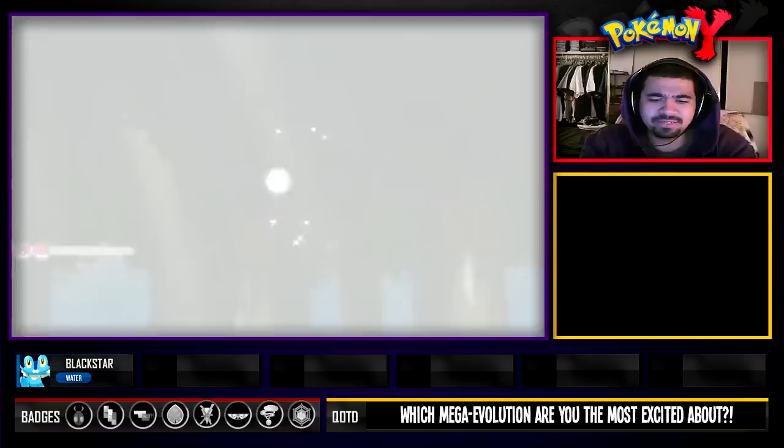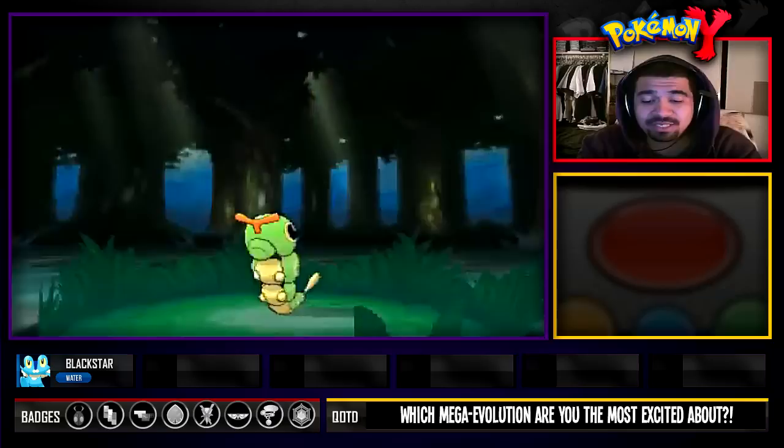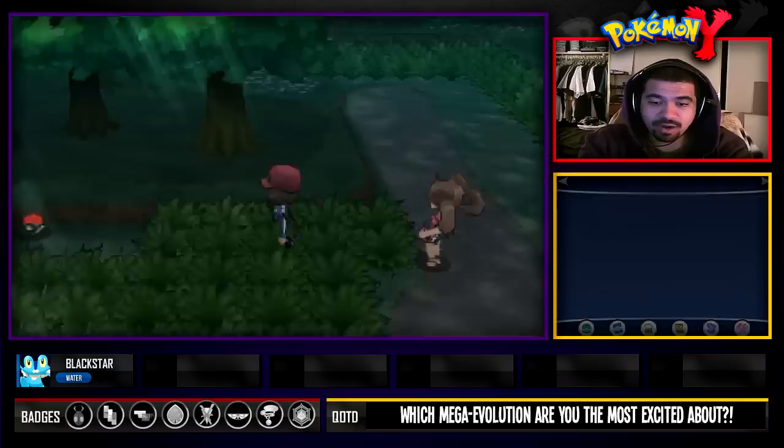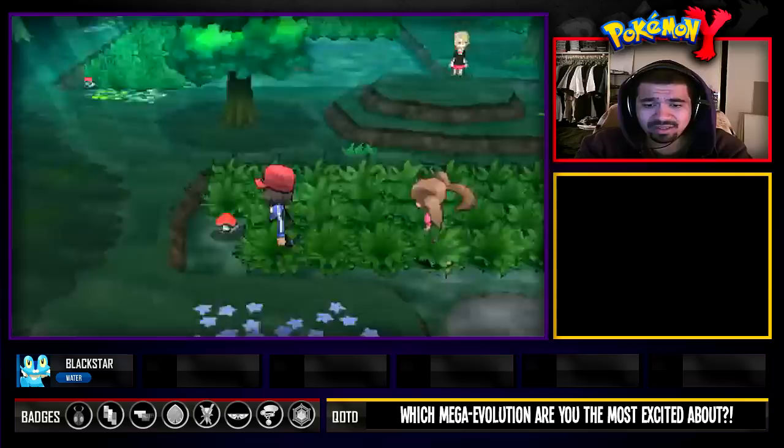Alright, let's see. What can we do here against this Caterpie? Pound, pound! There we go, get wrecked. So this entire Centaloon Forest is basically just going to be training for Blackstar. I feel like Blackstar is going to be super high level and we're going to have to use whatever Pokemon we catch next on our team. I really want to get a Bunnelby. I think what he evolves into, because I don't really care about spoilers at all. A lot of people are like, oh god, don't spoil the game for me. I don't want to see any Pokemon or anything like that at all.